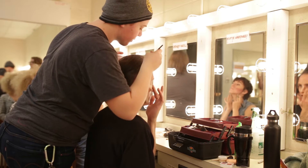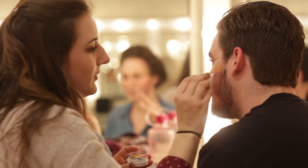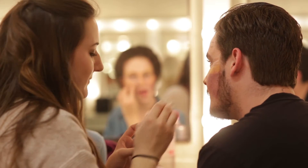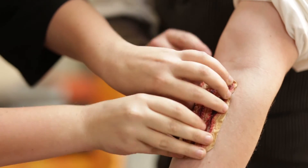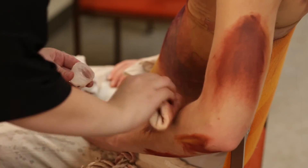We don't have a makeup department in this school usually. Most actors have only taken like one class in stage makeup, so leaving this to just the actors would have been a mistake. We have facial prosthetics, arm scars, and at one point in time a person is covered with full-torso bruises.